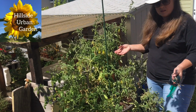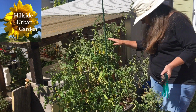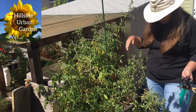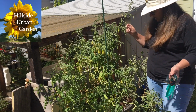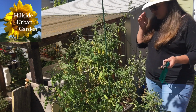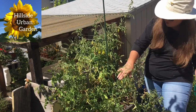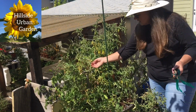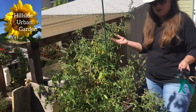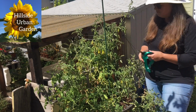So in this wine barrel here I have 3 tomato plants, and I've got a San Marzano, and I've got a couple different other cherries. I think one's a yellow grape and just a regular old little cherry. But since I've got several different tomatoes in here, you can see they started to drape over. They've got some leaves that some of them are sun scald, and then some of them are just old, we have to take them off. So I'm going to be trimming this and we're going to be tying it up.